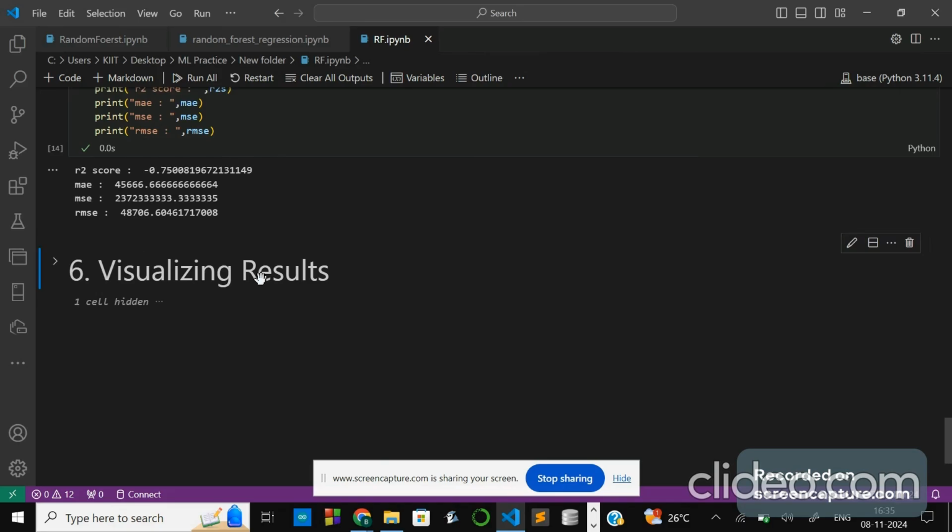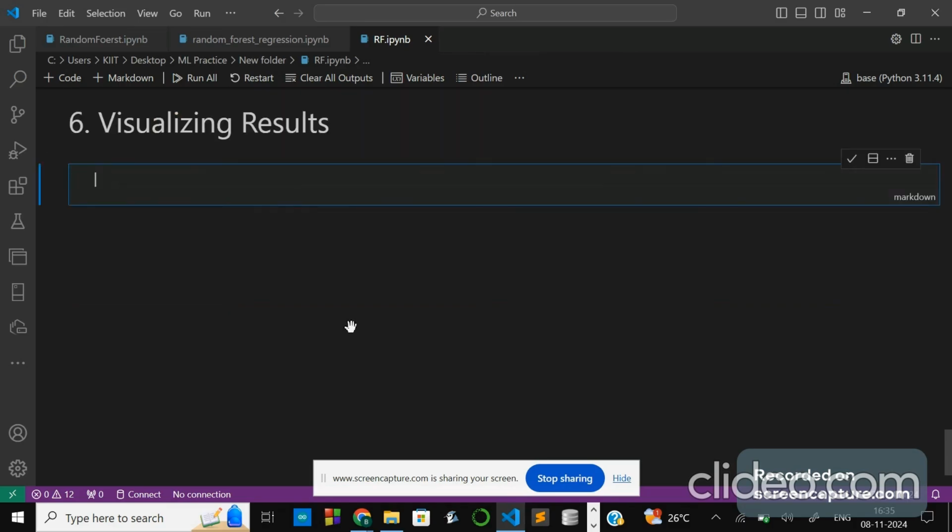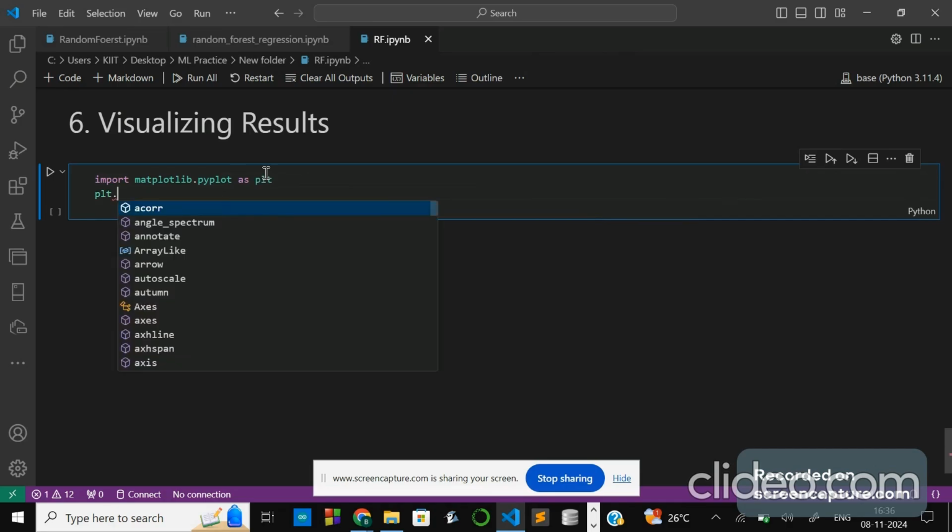Okay, so the next step will be visualizing the results. For visualizing the results, I will import, let's change the cell to code, import matplotlib.pyplot as plt, plt.plot of x.